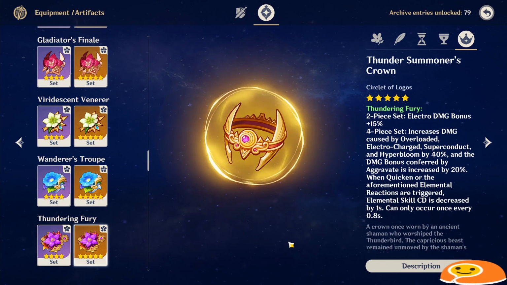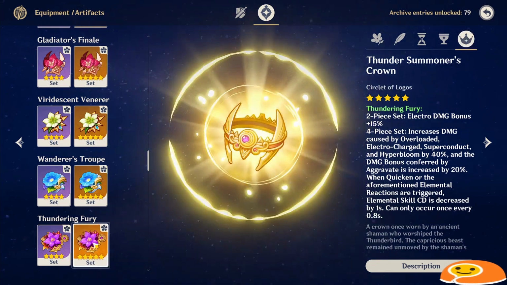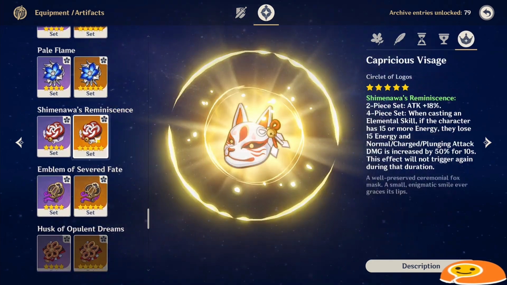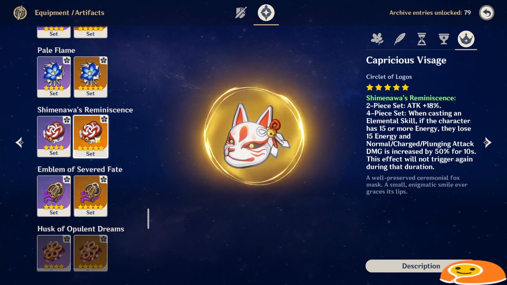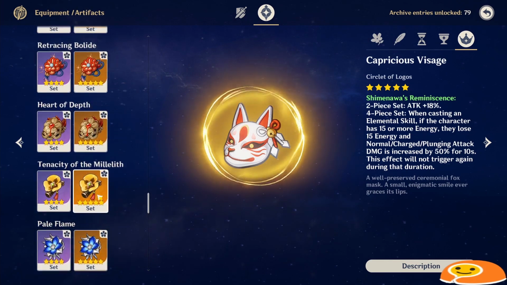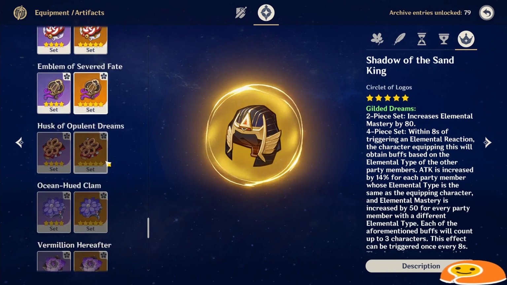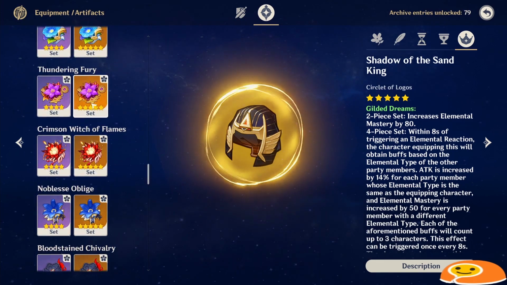Artifact sets. With most of the weapons being crit rate dominant, the best 5-star artifact pairings for her are 2-piece Thundering Fury with either 2-piece Gladiator's Finale or 2-piece Shimenawa's Reminiscence. I highly recommend this pairing as accessibility and mix and matching is much easier compared to a 4-piece set. If running a Dendro team composition, then I would recommend Gilded Dreams or good old reliable Thundering Fury.